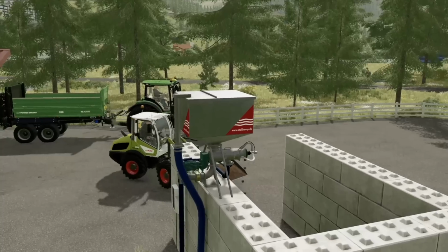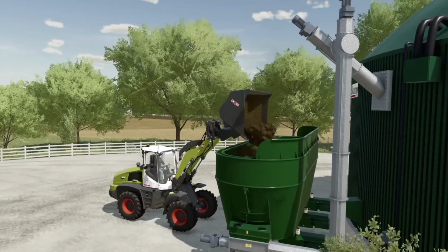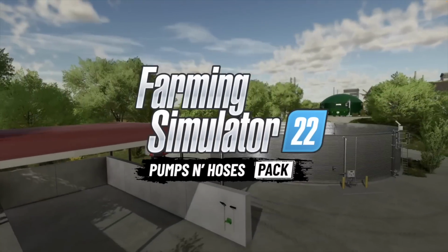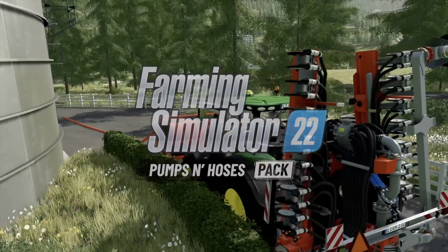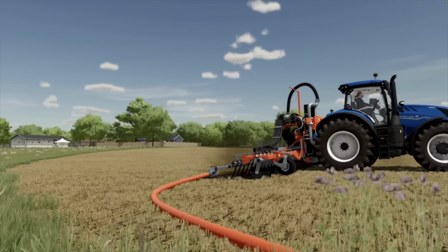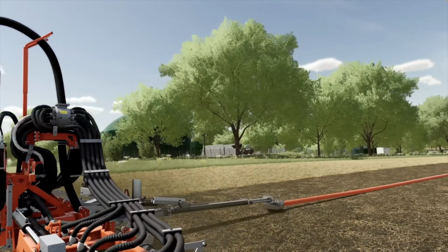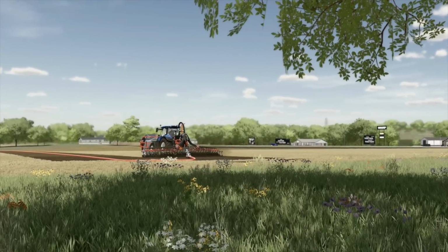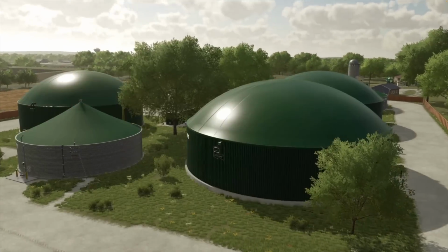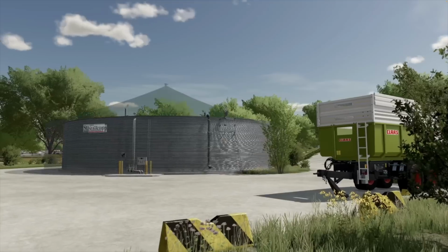The Pumps and Hoses DLC will be introducing umbilical systems, manure separation, and configurable biogas plants into the game, and is the first third-party DLC for Farming Simulator 22, meaning it's not a DLC by Giant Software, but by the modders Creative Mesh. It also incorporates a version of Wobster's hose system as well, as he's part of the Creative Mesh team, allowing for this awesome feature that was in FarmSim 19 to come to all platforms in FarmSim 22. The DLC can be purchased for $17.99 USD and is not part of the Year 1 Season Pass, so you will need to buy it to have it.